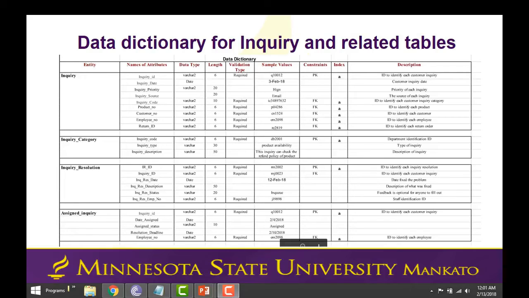In the MDM meeting, we discussed that we would stay in that format with that nomenclature, so there is minimal work to do, and also that we stay on the same page. You can also see that we put some sample values around here so that we can make sure that these attributes and the data dictionary work in the grand scheme of things. And of course there is some description of the nature of these attributes. For example, inquiry ID is basically an ID to identify each customer inquiry, and we did some indexing with it also.